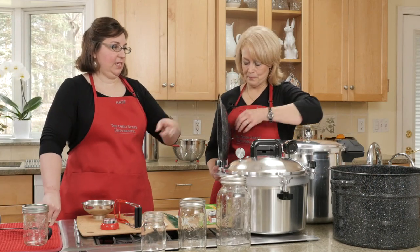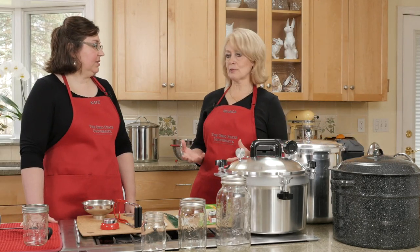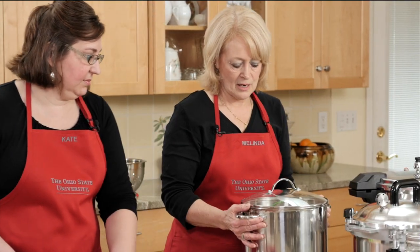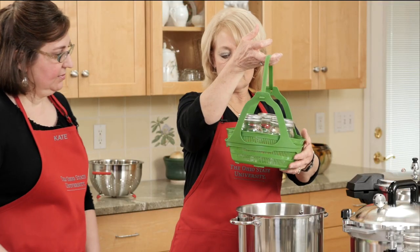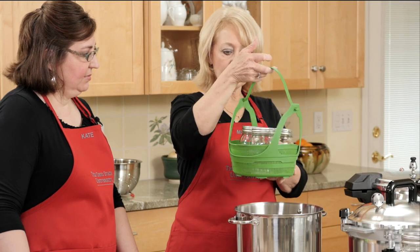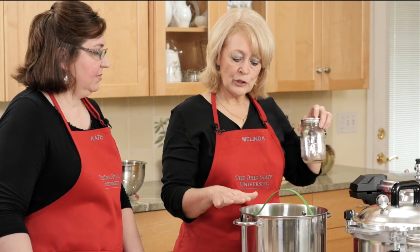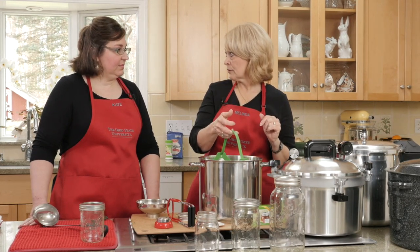If I want to can but don't have one of those, is there anything else I can use? Many times as people are getting started, that canner does seven quarts or nine pints and you don't know that you have that much to process. What you can use is a smaller item — soup pots and corn pots work very well. There's this little basket that is plastic and with hot water it becomes very pliable. Here I can do three pints at a time, which might fit family sizes or work if I'm trying a new recipe. I can use any pot with this discovery basket as long as I can put one to two inches of water over the top.